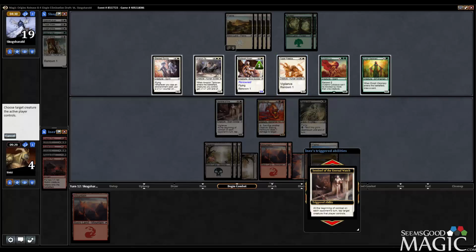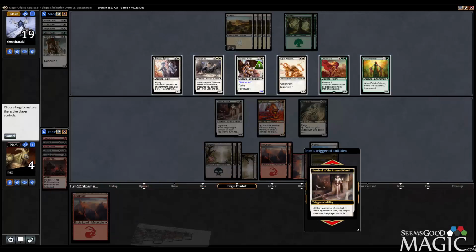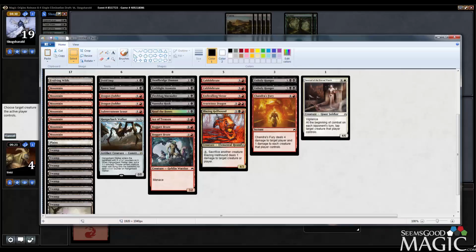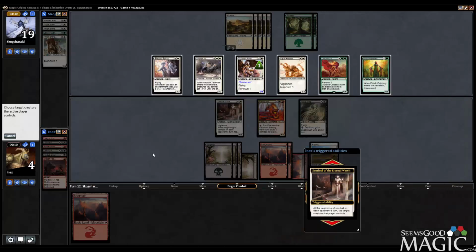How do I take care of the other flyer? I haven't figured that out yet, have I? I don't have Reave Soul. I don't have Unholy Hunger. Fleshbag Marauder doesn't do it. Act of Treason does do it. Enthralling Victor does it. Okay. So I think I have to take care of the Outland Colossus. So we'll tap the flyer.